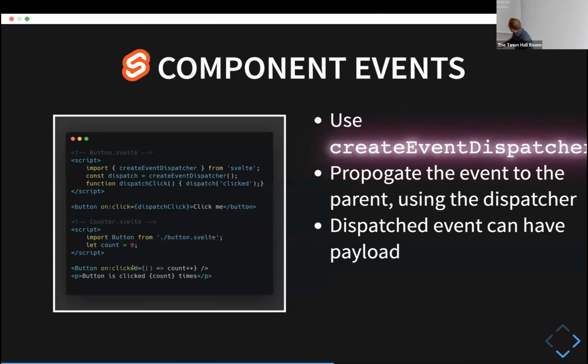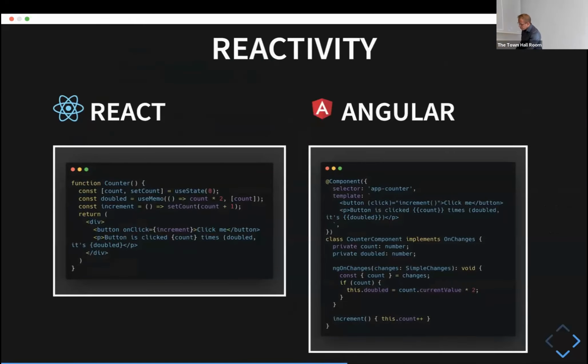Nothing works on my Mac. Okay, I'll point instead. on: is basically a directive. So Svelte has a very limited number of directives and you can't create them on your own. So on: basically just says, handle the event that occurs. So that's how you hook into that. And you can see that we dispatch the clicked event, and that's what you handle here, and then increment some counter stuff.